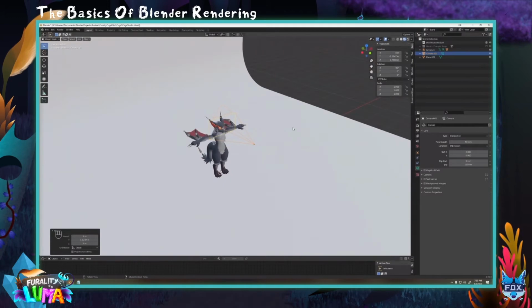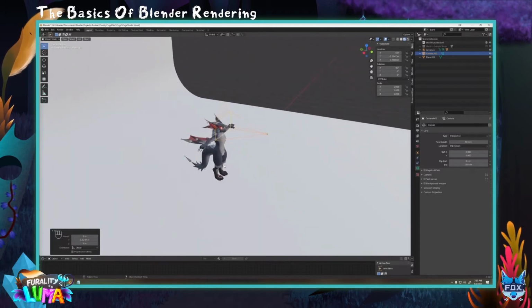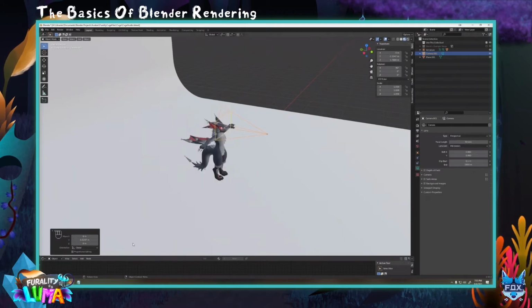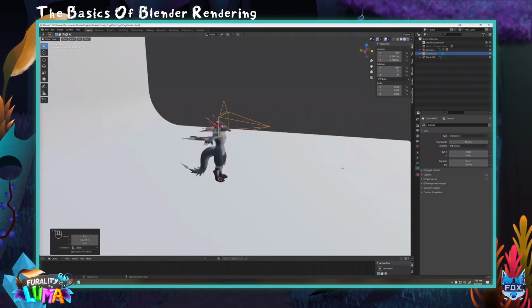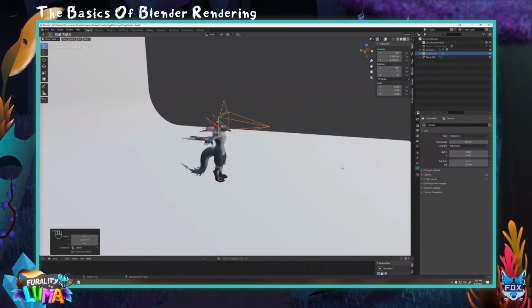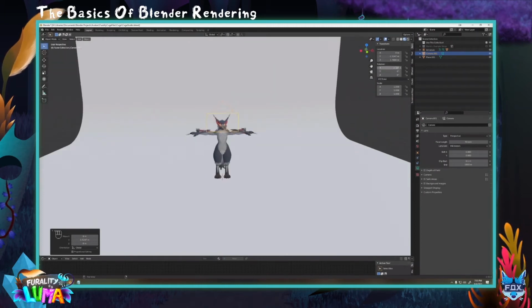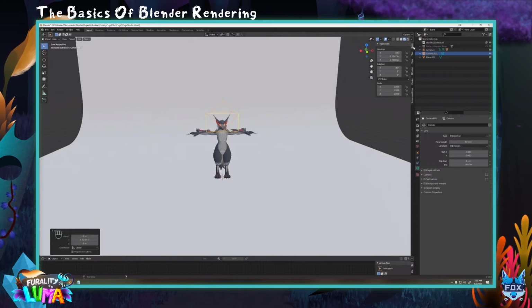How did you get the camera again? How do I create it? Hit Shift A in object mode. Make sure you're in object mode. It looks like you're in edit mode. Yep. Shift A, camera, and then drag it up with G Z, drag it forward with G Y, and then rotate it to exact angles up here in the item mode. 90, 0, 0 is what you want your rotation to be at.